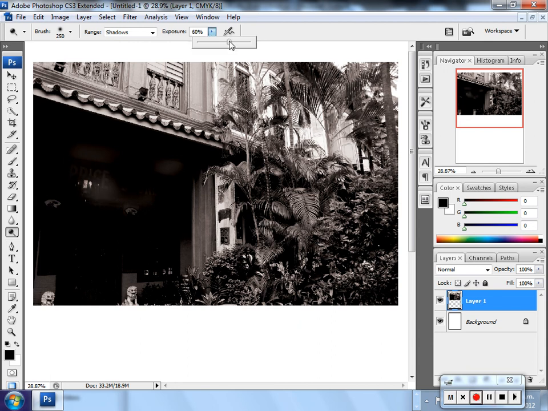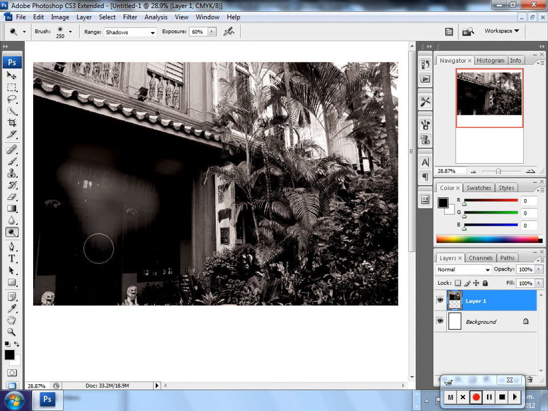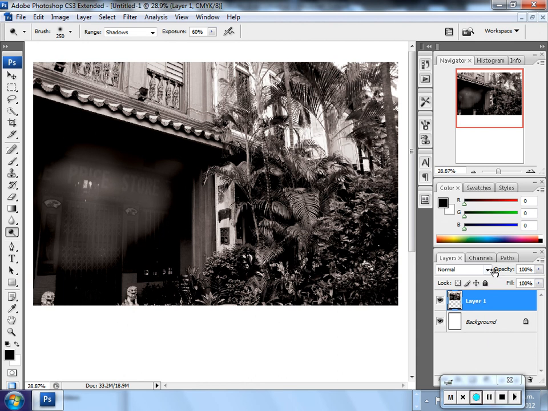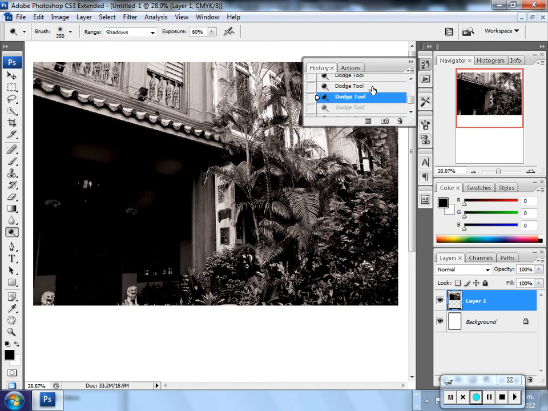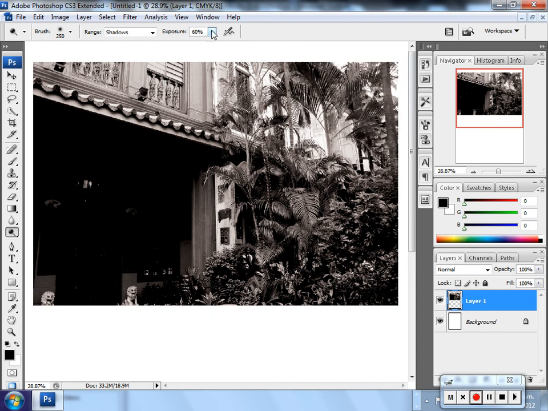Now it's a bit too less. So you can see it lightens particular areas. That's actually a little bit too much. Okay, so I would go back a couple of steps and just fix that up. Okay, and I just reduce that down a bit.